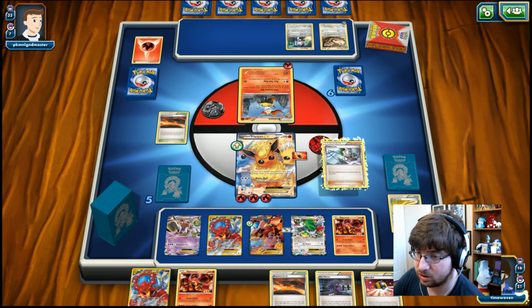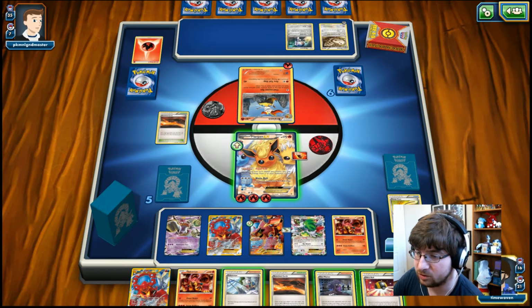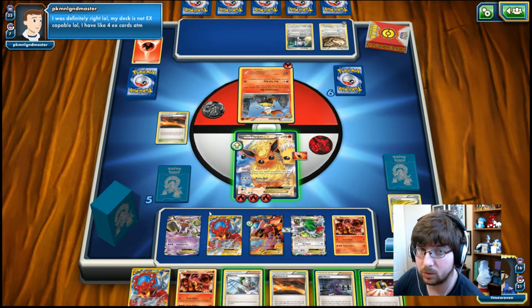At this range, we're just going to go for a... How many energies are in there? 3. It's not worthwhile.